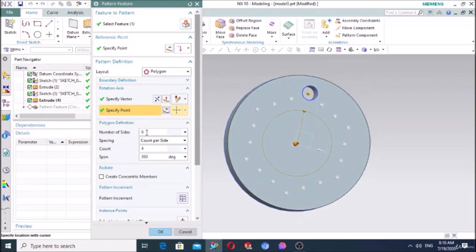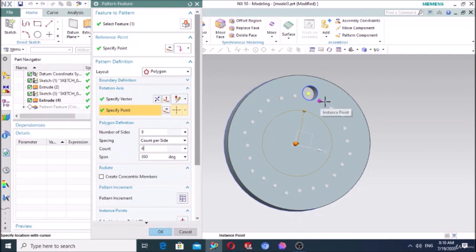In the number of sides, 6 is the number of the sides of the polygon. We can make it 8 and so on, and the count is 4. It means that for every side of the polygon there exists 4 number of the pattern feature. 1, 2, 3, 4 and so on.